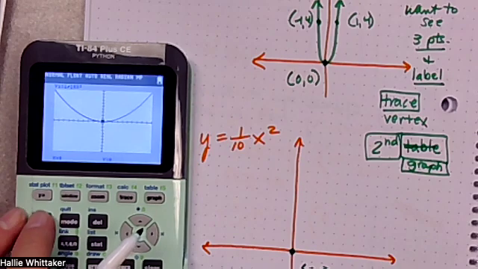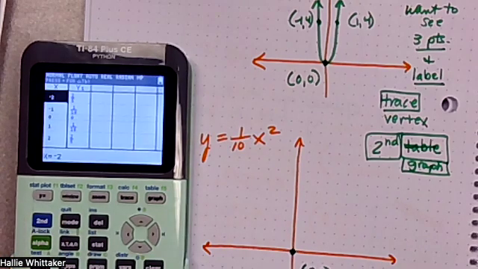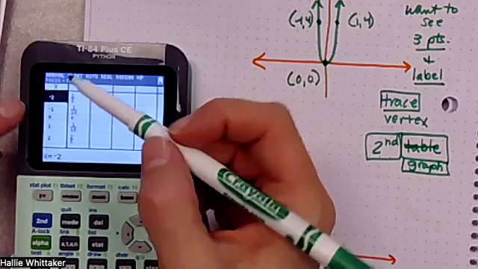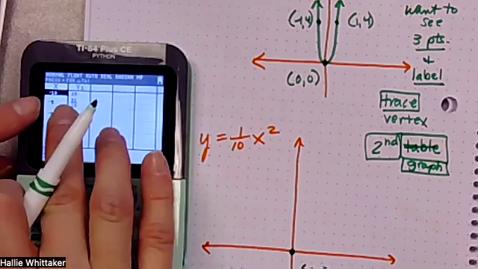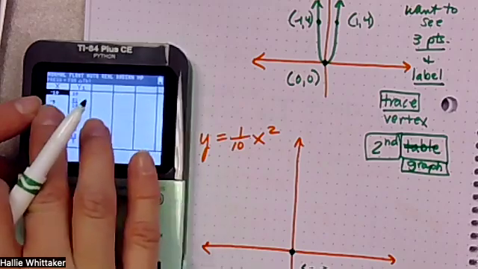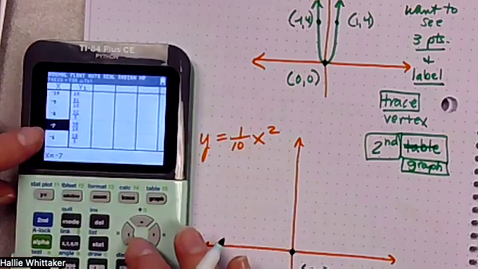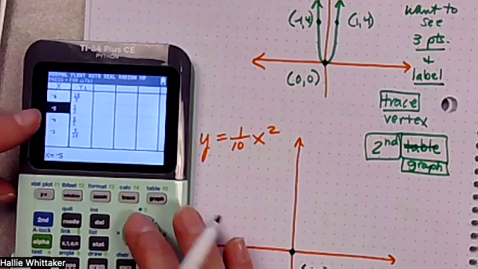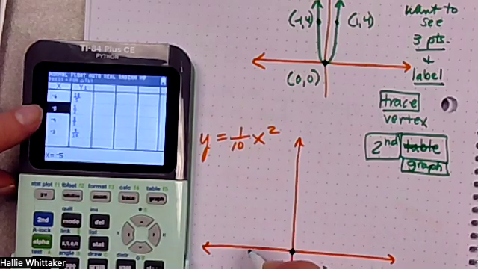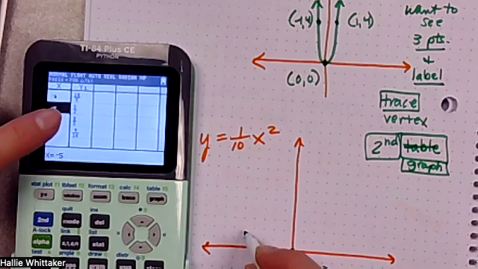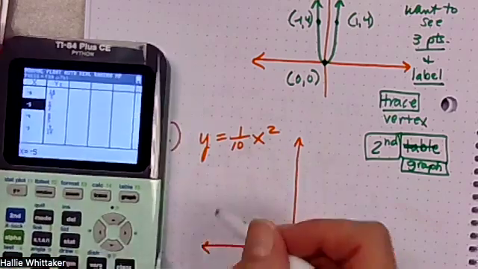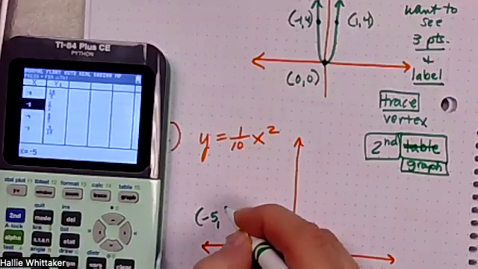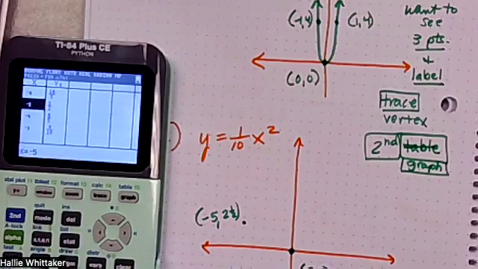And now remember, go to second graph, and that gives us some values. I know a lot of these are going to be fractions, but just find one that looks good. You can go up or down to -10 and get -10, 10 as one, but you don't have to. Like I might do -5, and 5 over 2 is 2.5. See -5, 5 halves. That's the one I'm going to use. Instead of 5 over 2, I'm going to put 2.5. Don't have to, but you can.